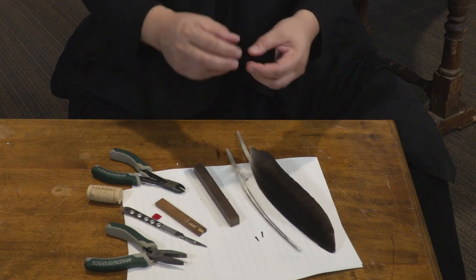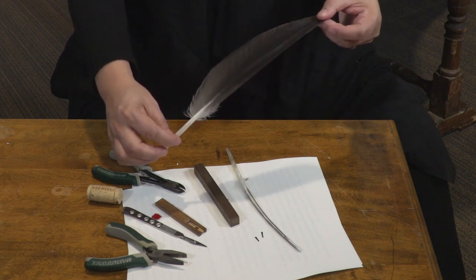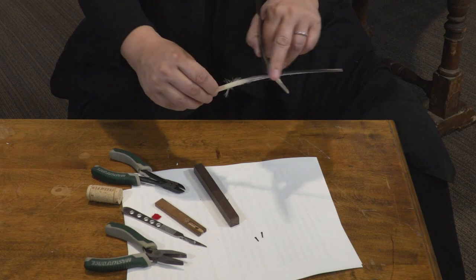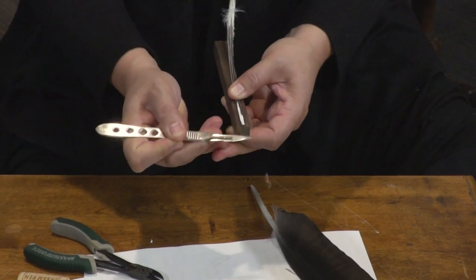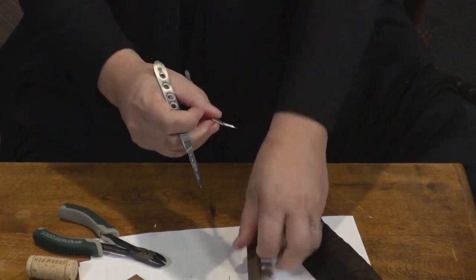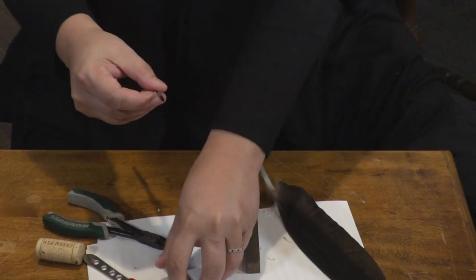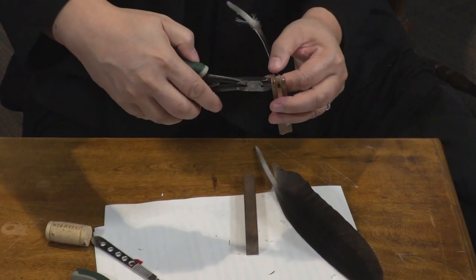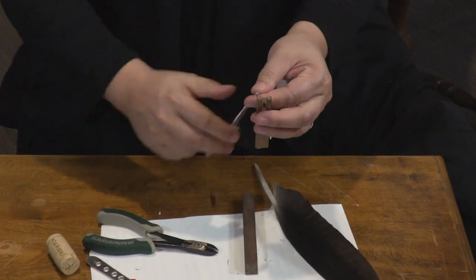So the way we get from a feather to a quill plectrum is as follows. This is a Canada goose feather. This part is cut off so that what remains is this black, hard part on the feather. Then the pith is removed, which is the white stuff on the back, until only the darker black part is remaining, and then it's cut narrower so that it fits into the jack. Cut, and you have a plectrum.